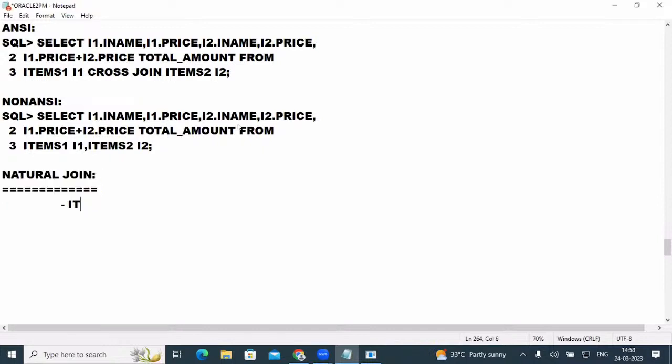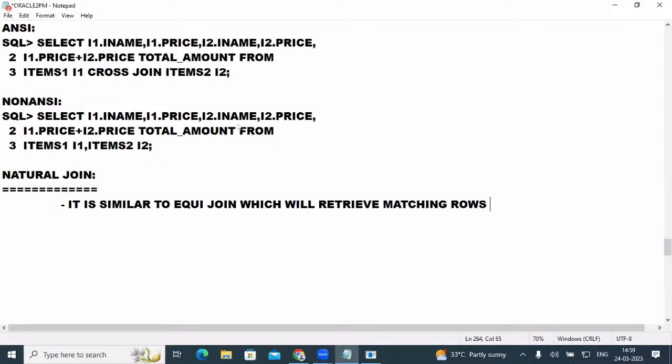Natural join is similar to equi-join, which will retrieve matching rows from multiple tables based on an equal operator.